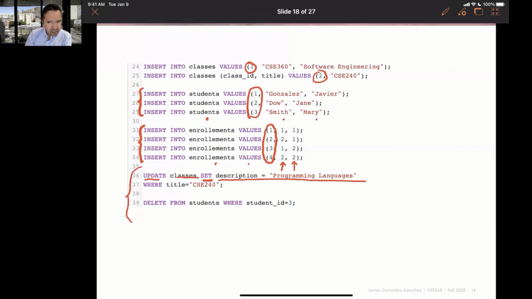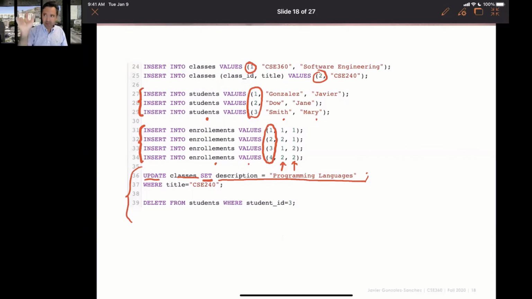If I put here a semicolon, if I make line 36 the instruction for the computer and I press enter, hopefully you agree with me that in no place in that instruction did I tell the computer in which row I want that. I am telling the computer I want programming languages as the value for the column description.